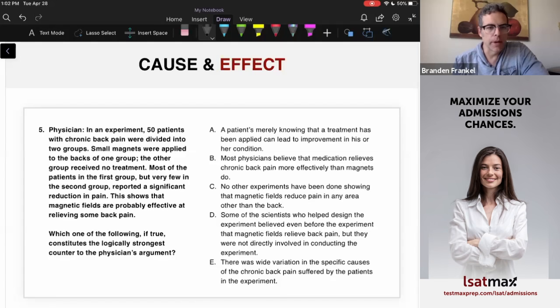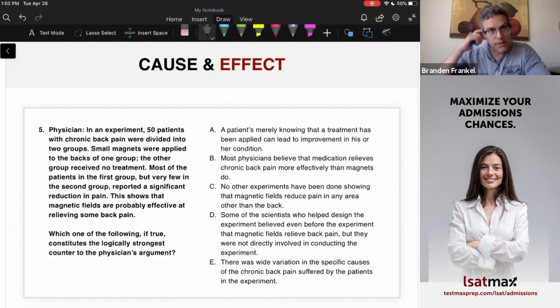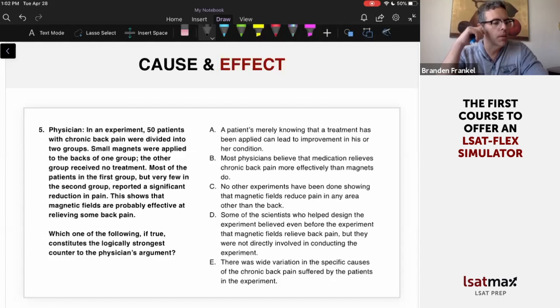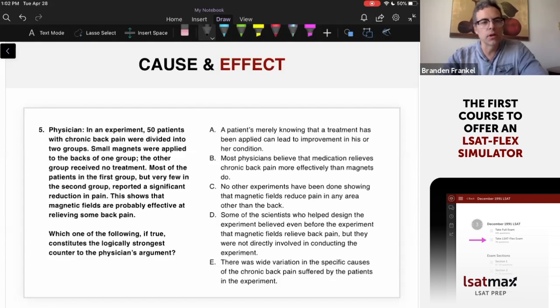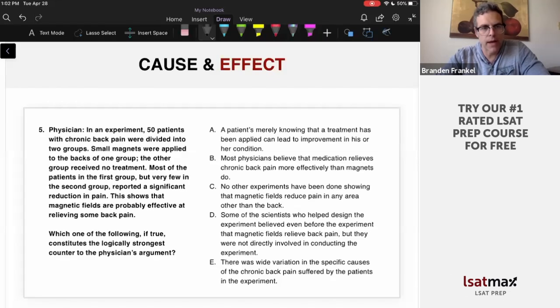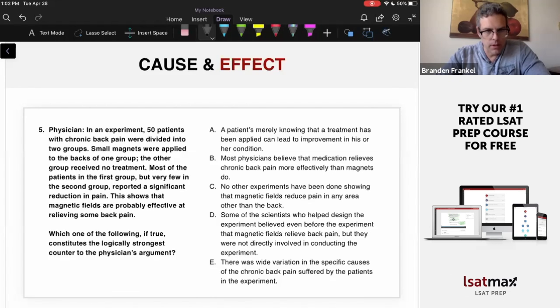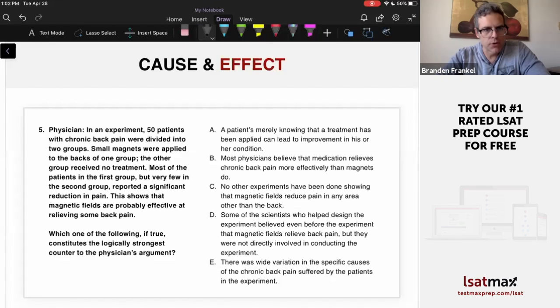What is the writing sample about? On the writing sample, it's a persuasive essay. You will be given a prompt where a person or an organization is trying to decide between two courses of action. You will be required to pick one of those courses of action and argue for it and argue against the other course of action. There will be criteria that the person or organization is interested in satisfying with the decision, and you have to make sure that your argument closely tracks those criteria. But as long as you do that, I don't think there's any right answer and you're fine.